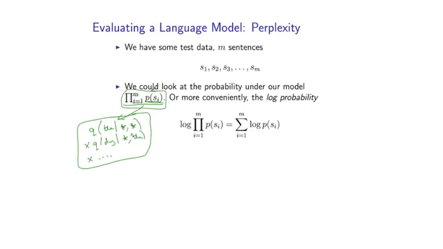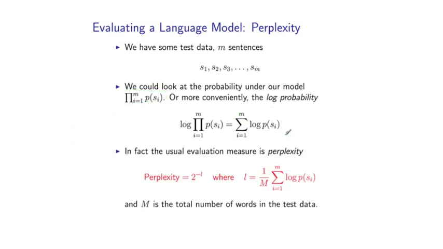You can think of this value as being a measure of how well the language model predicts these test data sentences. It's actually slightly more convenient to look at the log of this product instead. If I take the log, by the usual rules of logs of products, I end up with a sum from i equals 1 to m of the log probability under the language model of sentence s_i. And again, the higher this log probability, the better our language model is as a model of these test data sentences. So this would actually be a perfectly good measure of the quality of a language model, but we're going to transform this quantity in a couple more steps, which will turn out to be convenient.